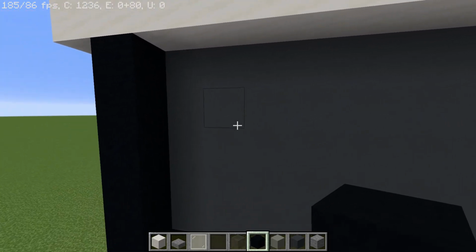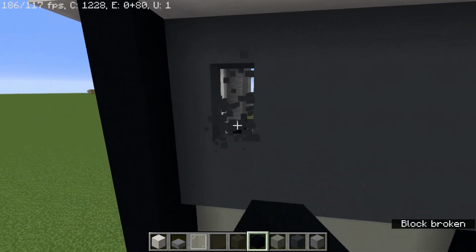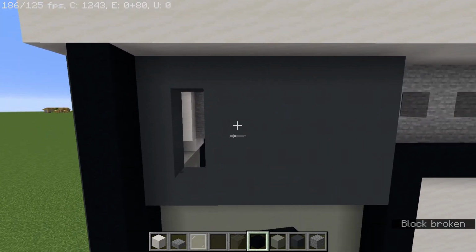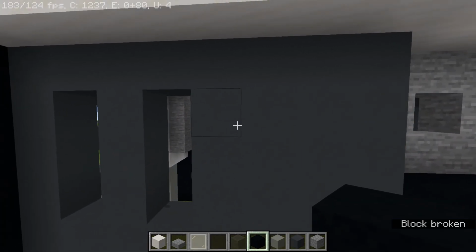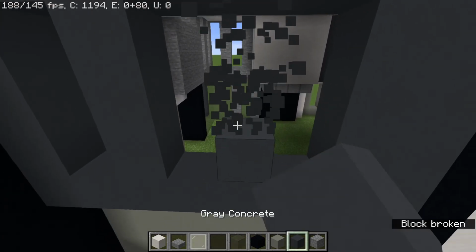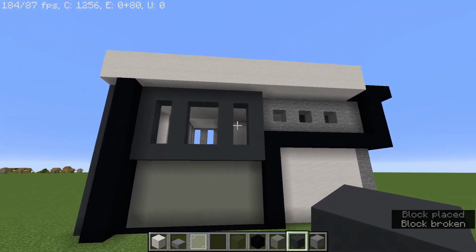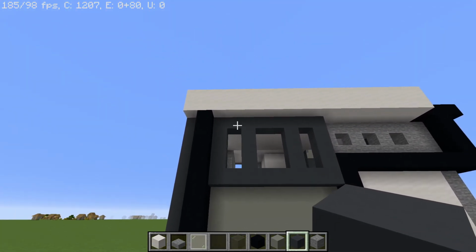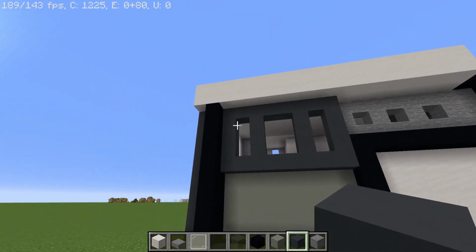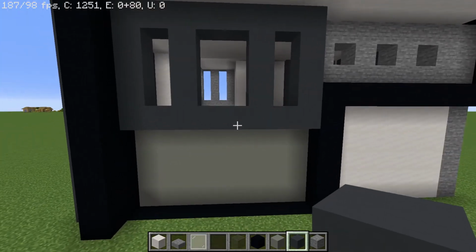On this gray panel, let's go ahead and come to the far left, leave a 1 block gap going to the right, make a window 3 blocks tall, 1 block gap, 3 blocks tall, 1 block gap, 3 blocks. Actually, make the middle window 2 blocks wide, 3 blocks tall, and then each outer window can be 3 blocks tall, 1 block wide.